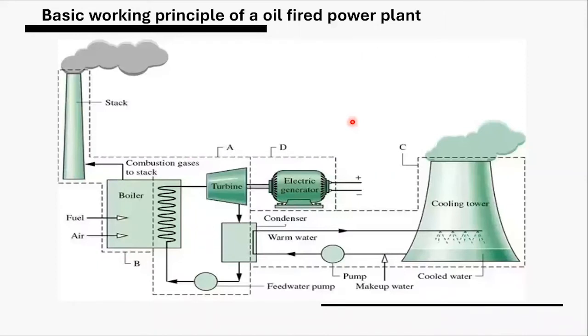Now I am going to explain to you the basic operation of an oil-fired power plant. Firstly, by turning the shaft of the generator, we will be able to generate electricity. The generator derives motion from a steam turbine, the heart of the power plant. In order to turn the steam turbine, you have to supply a high pressure and high temperature steam at the inlet of the turbine. As the turbine absorbs energy from the high energy fluid, its pressure and temperature drops toward the outlet.